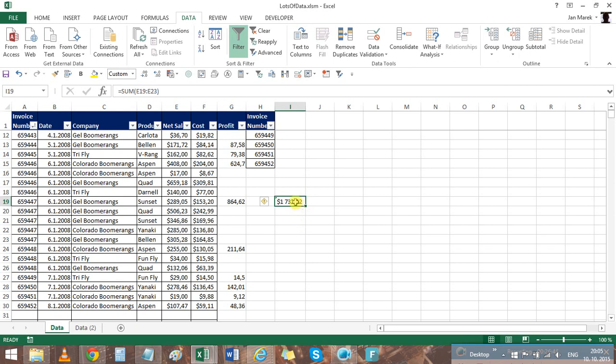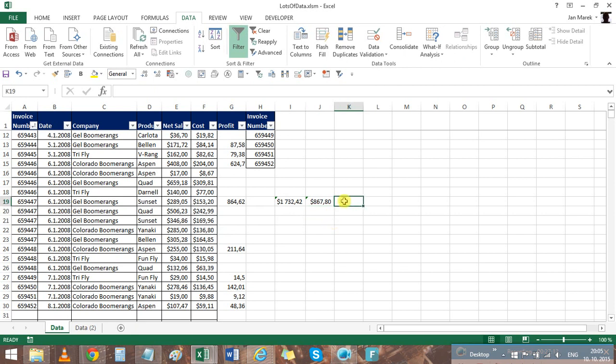Same way we evaluate by dragging this formula 1 row to the right. Now by pressing F2, you can see that it sums the costs for 447, so from F19 to F23.